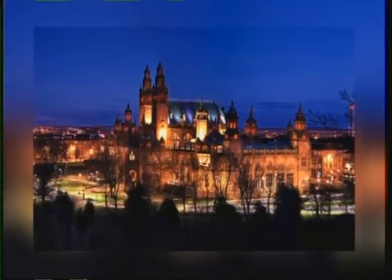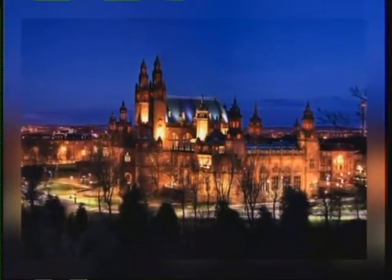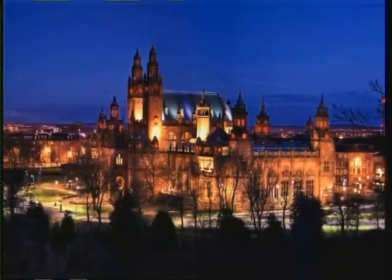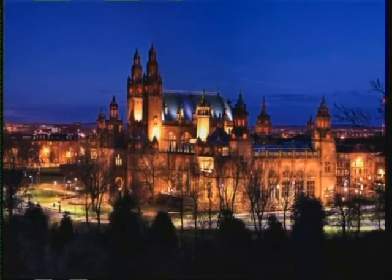This one was taken by Alan Ferguson of Renfrew, and it's of the Glasgow Kelvin Grove Art Gallery. I like the lights even at the bottom, the kind of greeny colours at the bottom, just so many different colours. Just really good contrasting colours as well. The colour's really, really intense. You've got the oranges against the blue, but it's more the exposure is why I've chosen that, because you've got so much detail within it. Even within the trees in the foreground, you've still got a lot of detail, even though it looks like a silhouette maybe on the TV, but it's phenomenal.